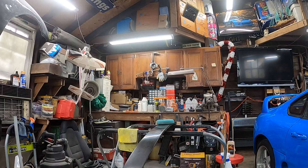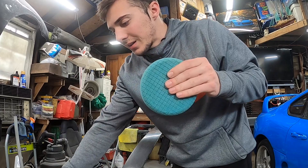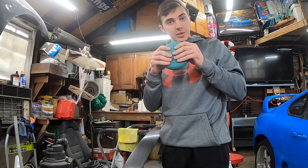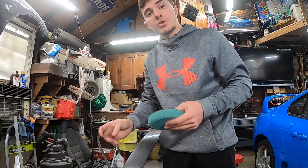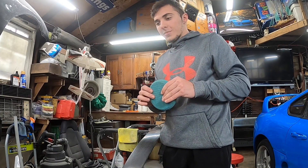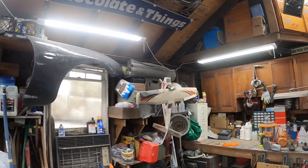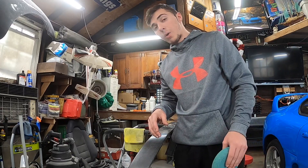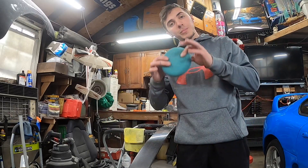Now it's time to do the polish. I'm using a SADA pad — I think this is their light compound or polishing pad, very soft and squishy — and I'm going to be using a fine cut compound by Meguiar's. I've used this in the past and it's shown good results. I'm going to turn the DA up to its highest potential to cut through as much as we can, because I know this resin is hard to buff. When I did the fender, it took a very long time and I ended up switching to my big rotary buffer. Either way it came out fine, and that's what we're going to be using.